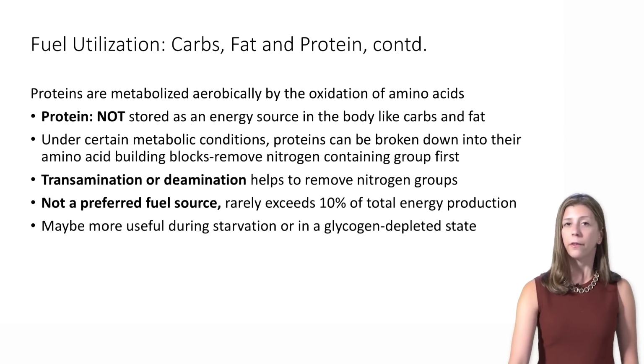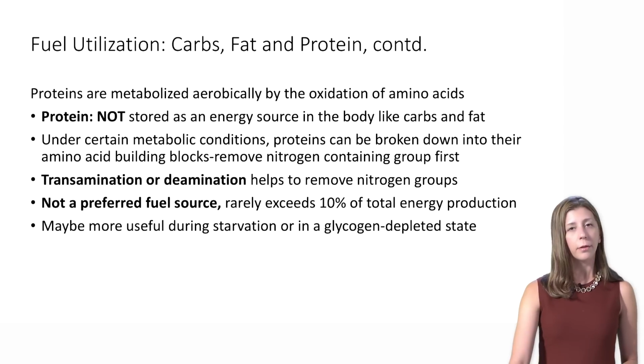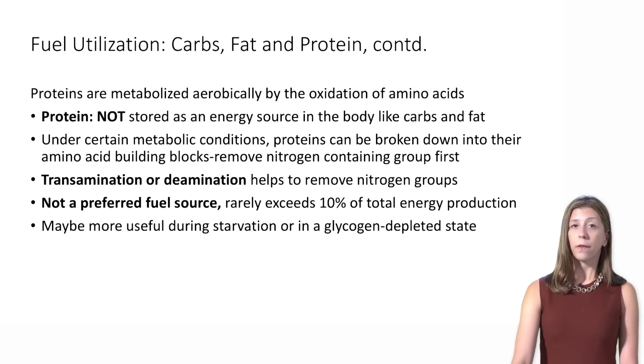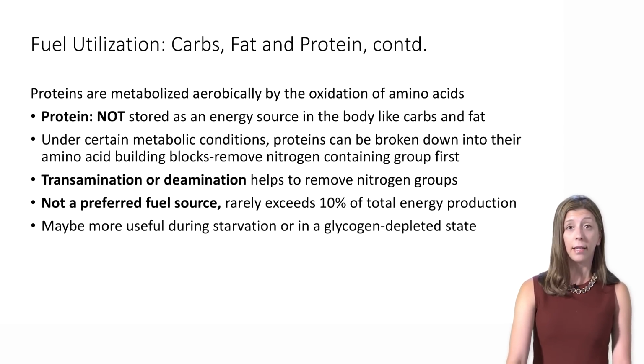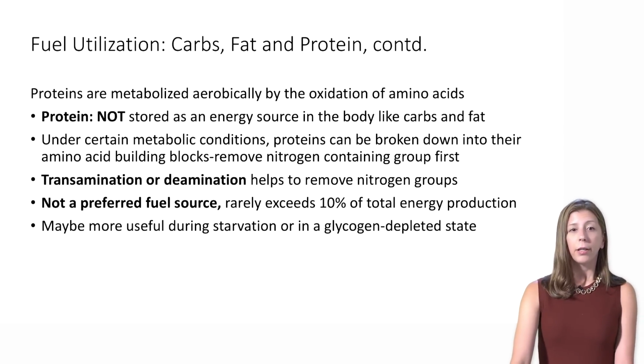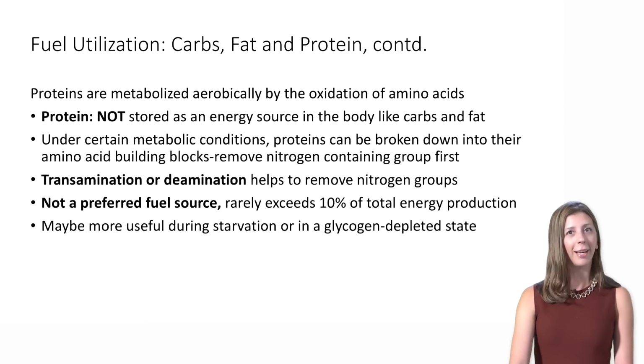That's unlike carbs and fat. Carbs we can store as glucose in the form of glycogen. Fat we can store, but protein we do not. Protein really exists in our body to help in the structure and function of a lot of things and tissues and enzymes as well. But in times of need, like starvation or anything else, we can break protein down into their amino acid building blocks.